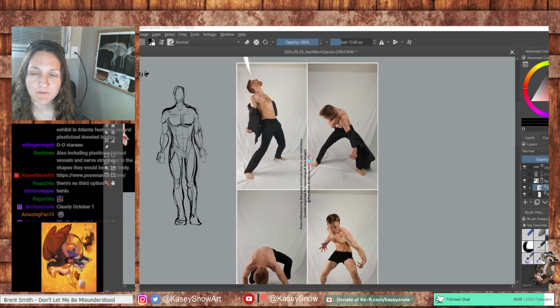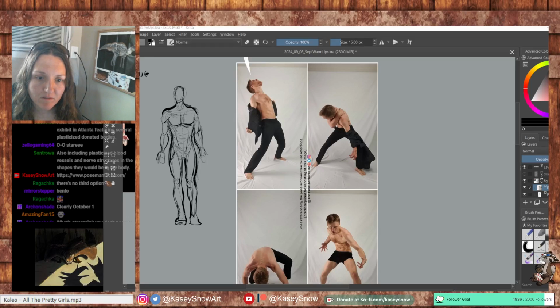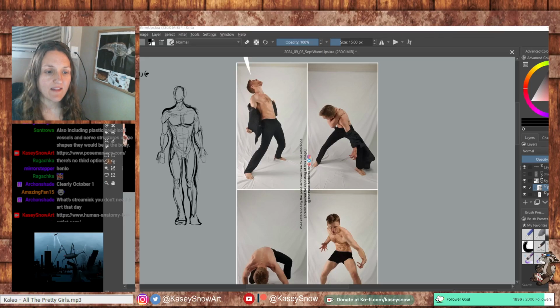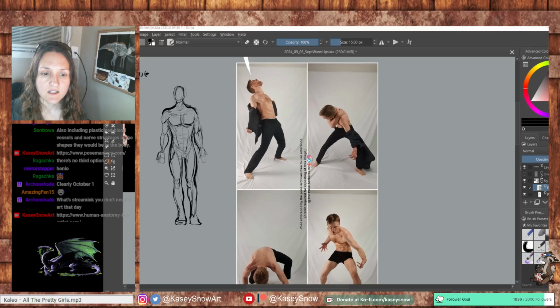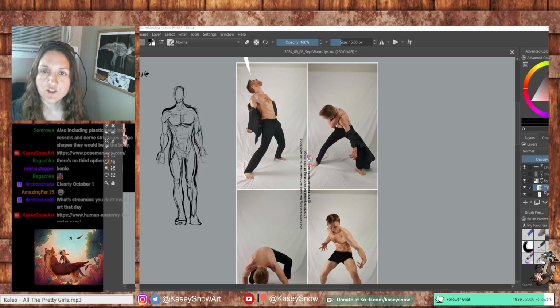I'm just posting a few places you can do timed figure study for free if anybody wants to have a program that does it for them. Free timed figure study. I'm trying to remember. Oh, Line of Action might be a good one. I think this is one that I've used before. Okay, so there's some options. If anybody needs those links, feel free to open those in a tab and use them. I think that last one especially lets you set it up to do timed sessions, down to 30 seconds, I guess. But I might try it. I just don't know if I can show the pictures on screen. It says you can do clothed models, but I don't know the quality of them. So I'll have to play with that more before I actually do that on stream. But feel free to fish around in those places.